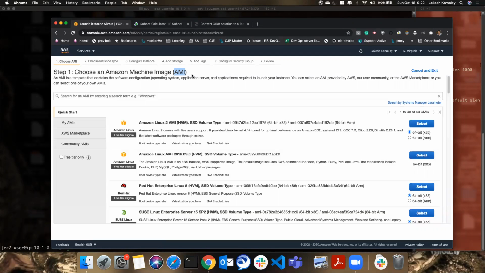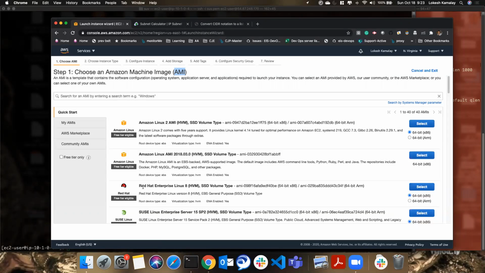But now everything is instant. You just go to the shop, they have jeans ready, t-shirt ready, shirt ready, pant ready. Everything is readymade, right? That is what AMI is. AMI talks about what type of machine you want, how many softwares you want pre-configured. The moment your OS comes up, it has all the required softwares already configured, so we don't need to do anything. That's what AMI is about.